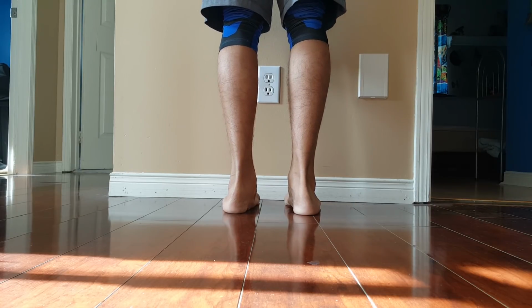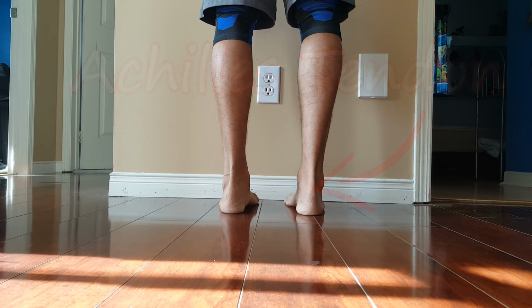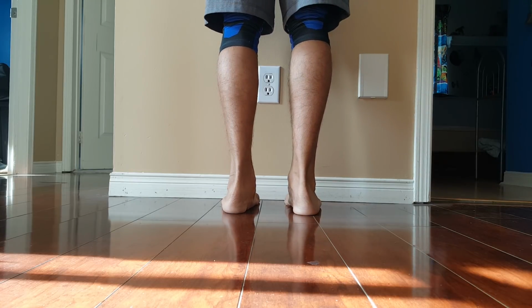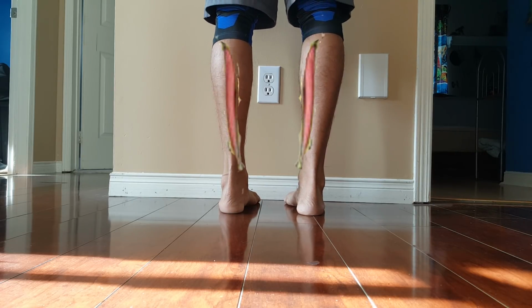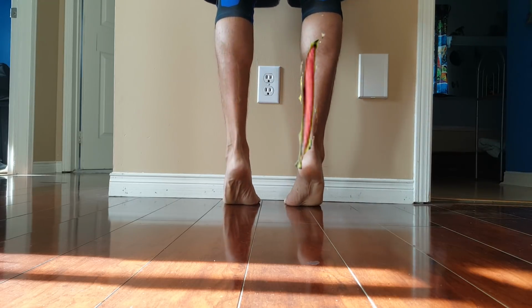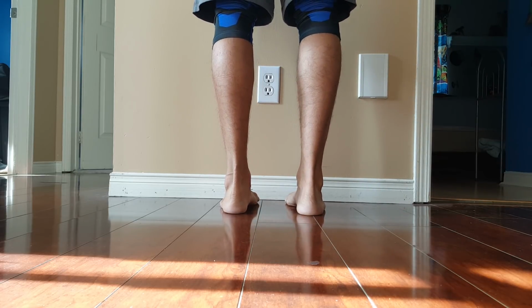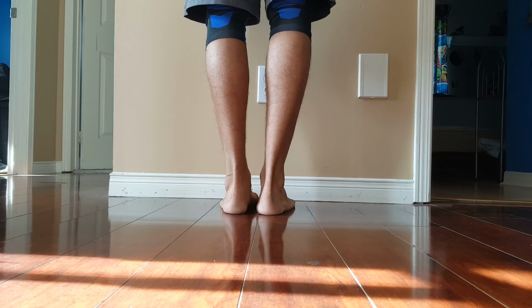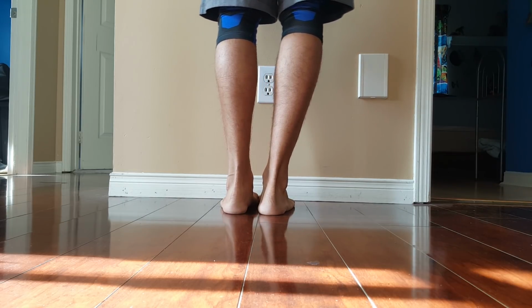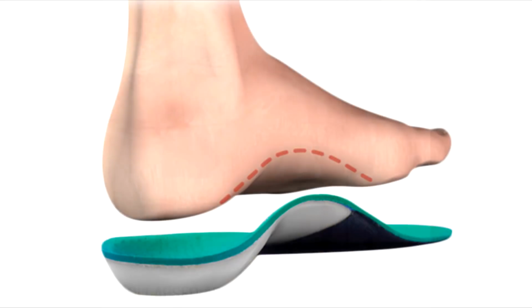Taking a look at things from the rear view here, you can see that your Achilles tendon is actually quite a good measure of whether or not you're standing flat-footed or not. So right here, I am currently standing not flat-footed, or normally. And you can see as I do a calf raise here, the tibialis posterior, my mistake, is a little bit more visual when I plantar flex. Now, conversely, when I do the same action in a flat-footed stance, not only do you see a bowing in my Achilles tendon, but you are actually able to see the tibialis posterior noticeably less when I plantar flex as well. And just based on that alone, you can get a small idea of how much flat-footedness may affect your posture and functional performance.